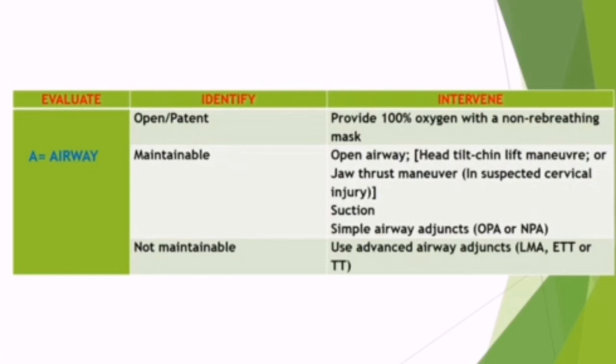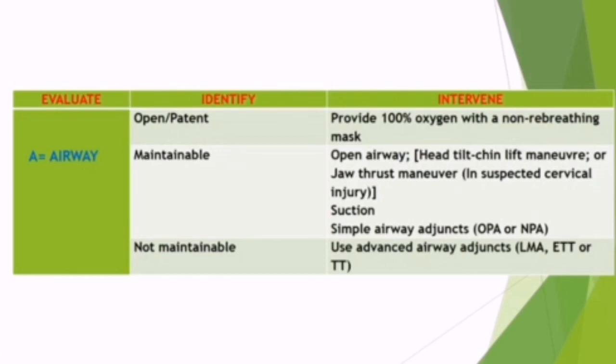Why compensated shock? Why is he in shock? Because capillary refill time is prolonged, 4 seconds, and peripheral pulses are weak. Why do you mention compensated and not hypotensive? Because blood pressure is normal, so it is compensated shock. Intervention: analyze the cardiac rhythm, and assess the response to oxygen.